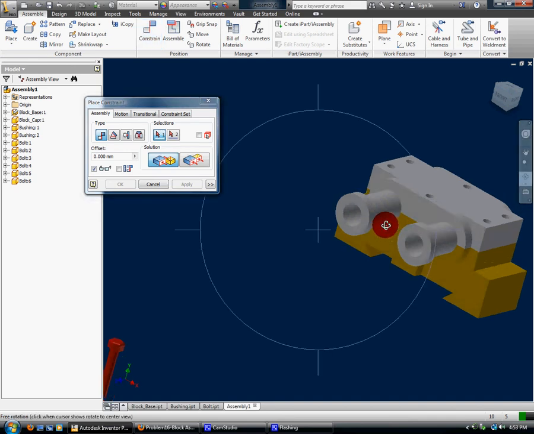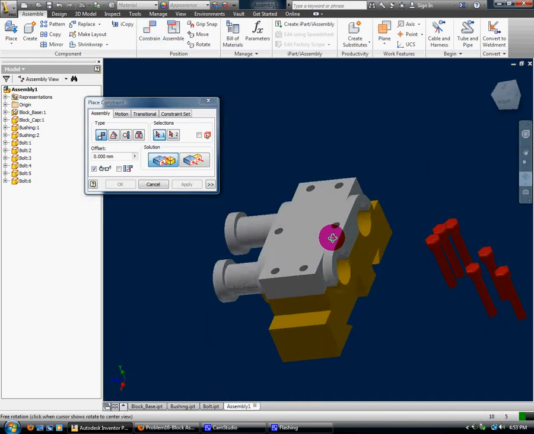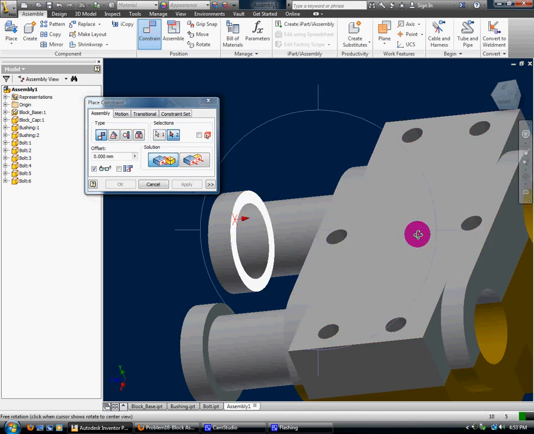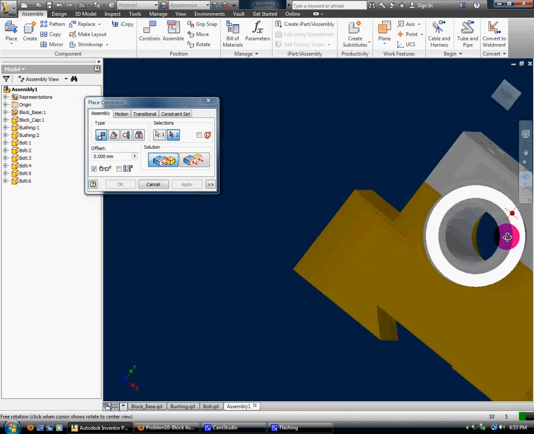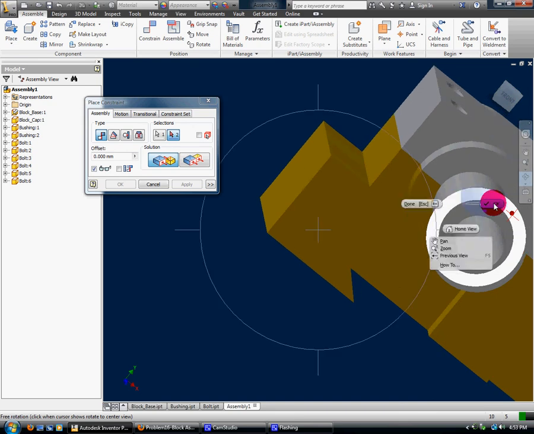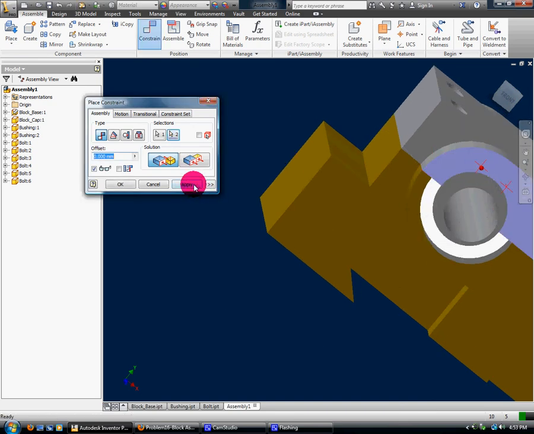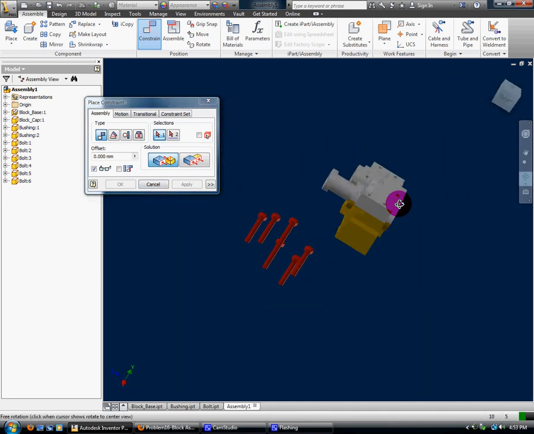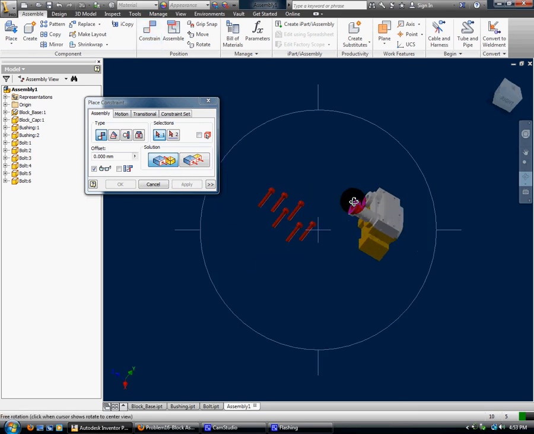And now let's see if using the constraint instead of the symbol tools will allow us to constrain that surface to the surface. And let's just do a quick zoom and see how did it work. And yes, it did. See, I used my constraint tool and I just simply constrained those surfaces to surface.